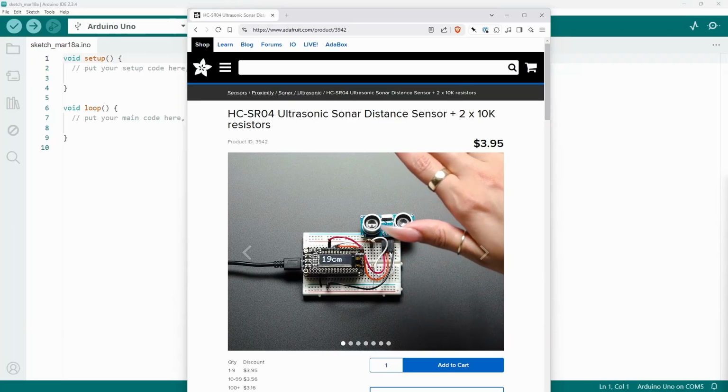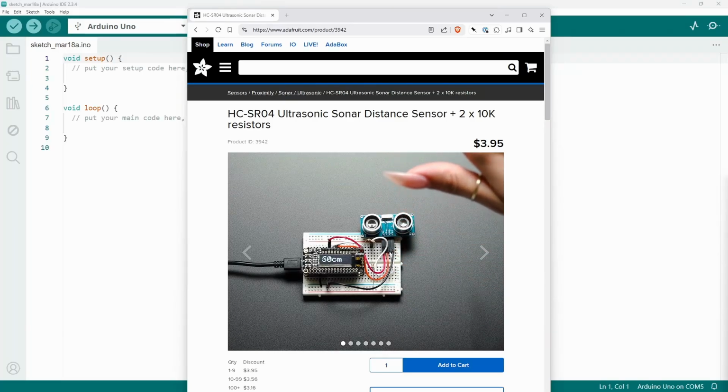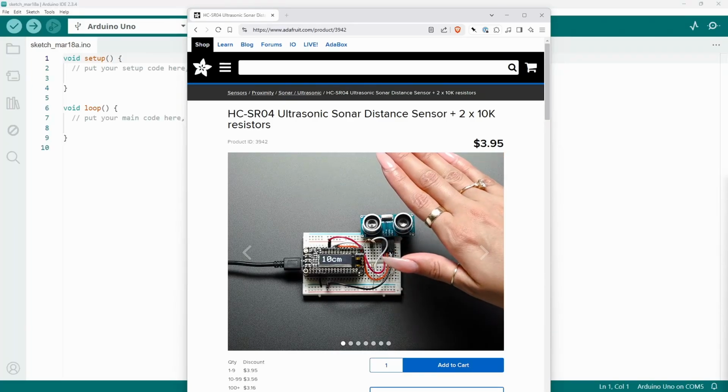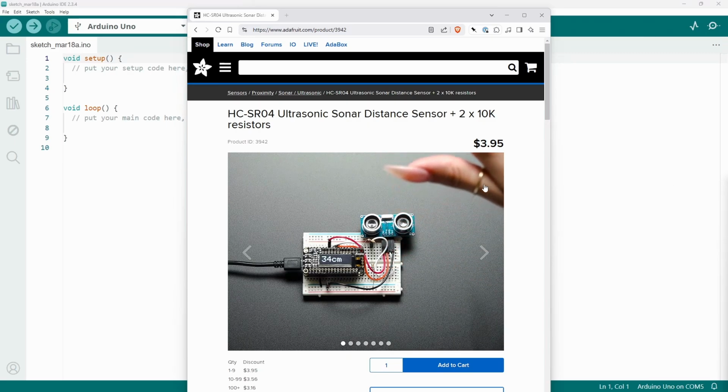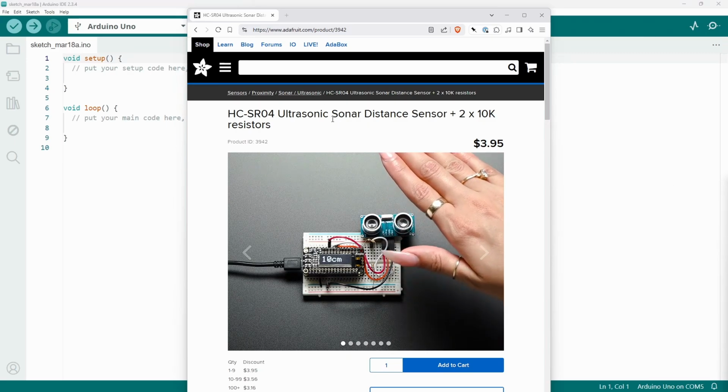Hey, this is another video about using the Arduino with TouchDesigner. In the earlier video, I showed how you can get the two to talk back and forth to each other. In this one, I wanted to show how you can deal with some unexpected data that's coming from a sensor.